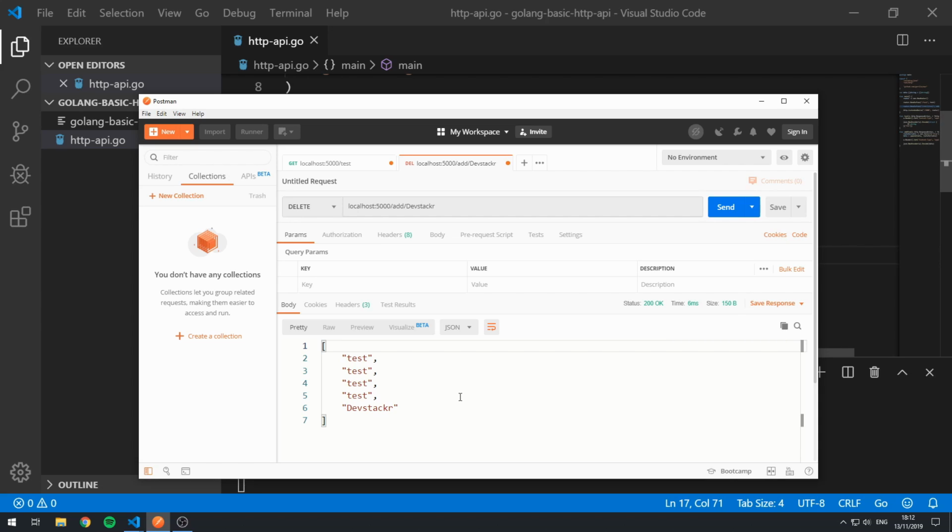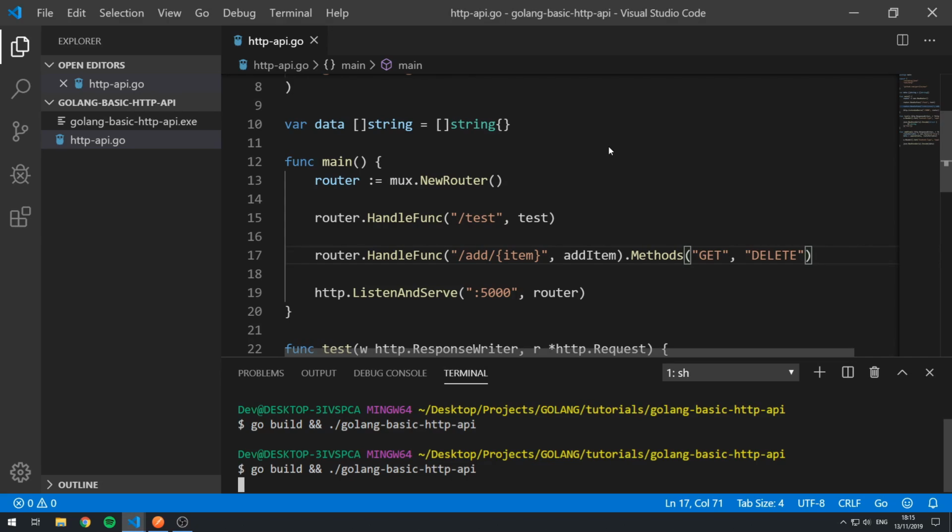Usually, the get method is used purely for retrieving data, the delete method is used for deleting data, and the post method is conventionally used for creating new data. So here, we are currently using the delete method to add data, to create new data. This is something the post method should be used for, not the delete method, because this is confusing. So let's go back to the code and change this so that we just use the post method for adding an item.